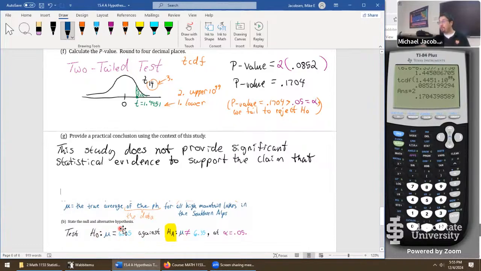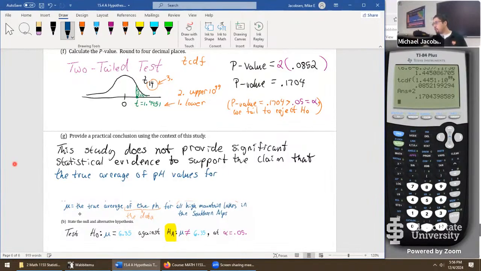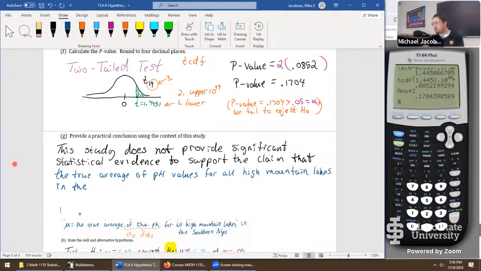We have to avoid saying we found evidence that this is true, however. That's the big thing that we always avoid in hypothesis testing. So we come over here, write out what we said mu was, the true average of pH values for all high mountain lakes in the Southern Alps.